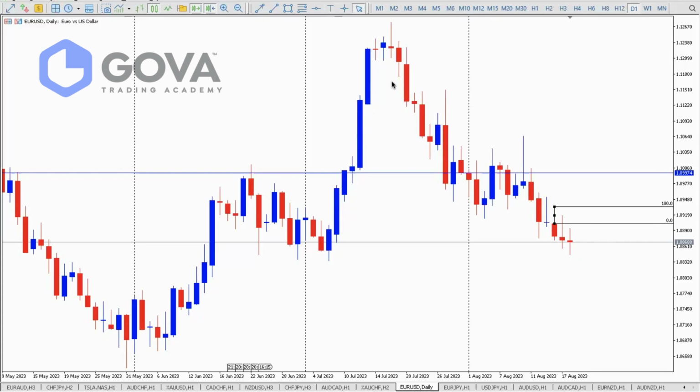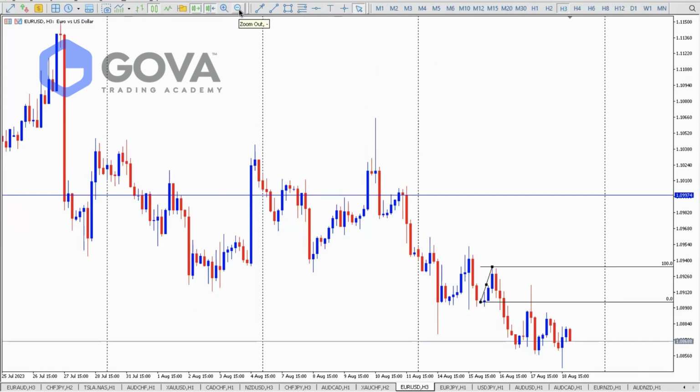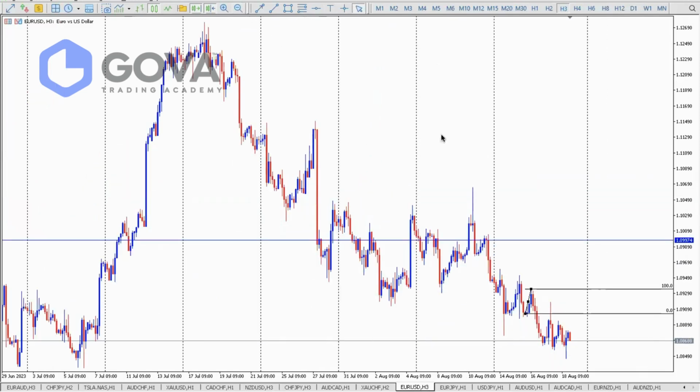Now, the next thing you need to do after highlighting your yellow zone is to switch back to a lower time frame. Now you can see when I switch back to a lower time frame, this is the condition I can see. I can see that the formation I have is this. You can see the formation you have.